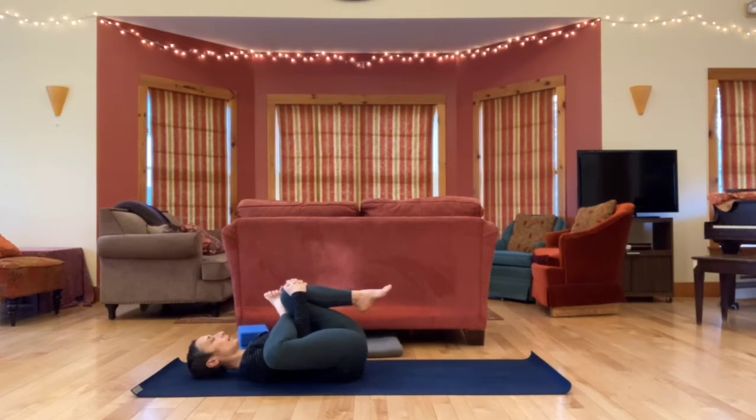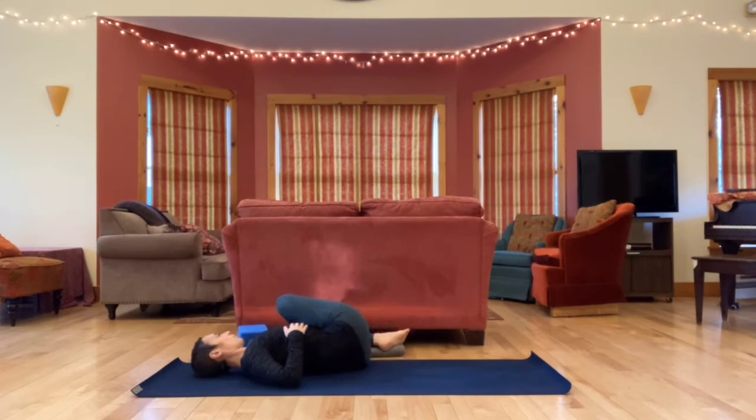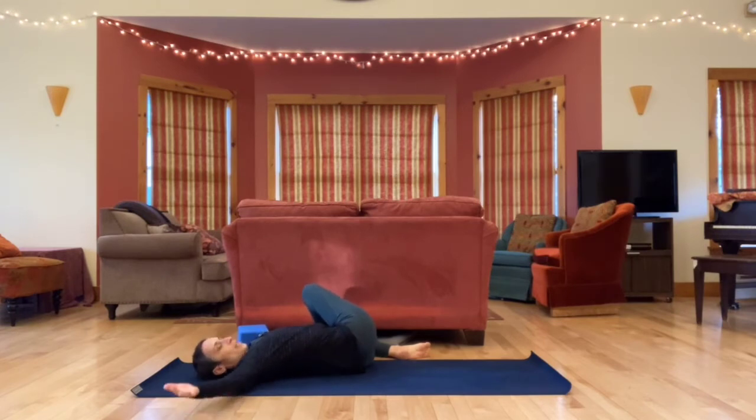We're going to keep the legs more or less how they are now. Release your arms and let the legs fall to the left. So the whole outside of the left leg comes to the floor and your right foot comes to the floor. You can open out through your right arm and then use your left hand to press the right knee away.